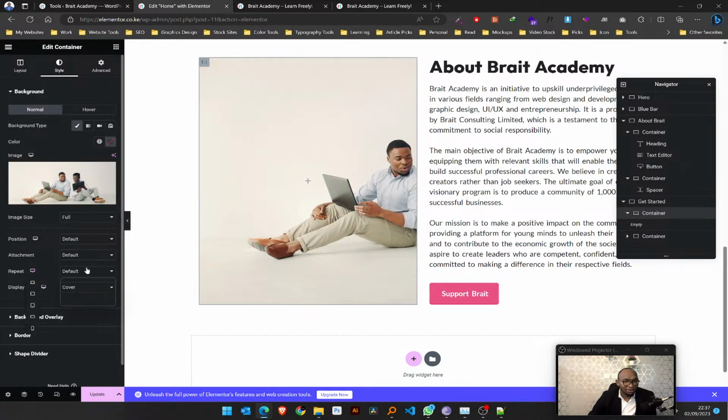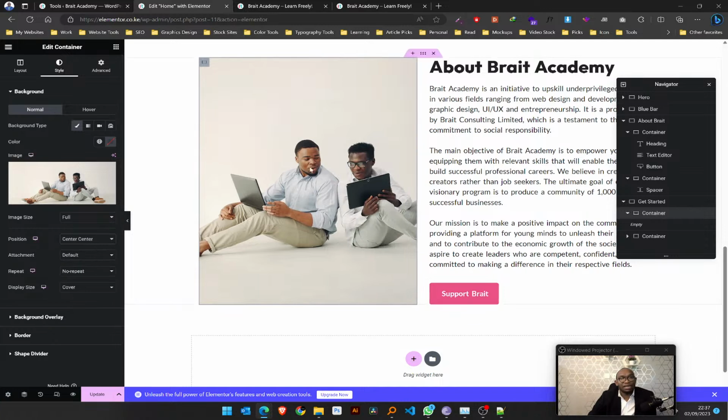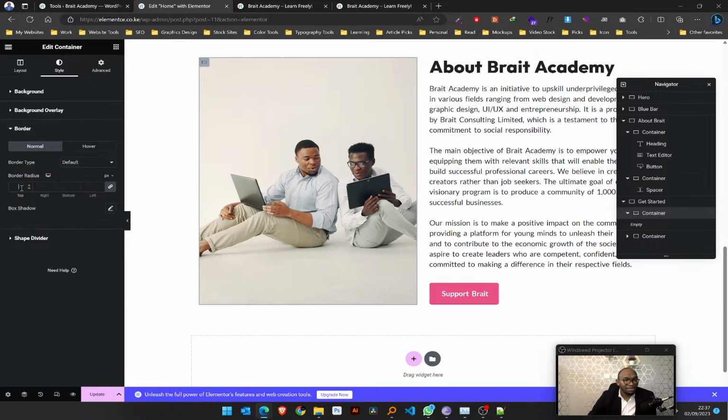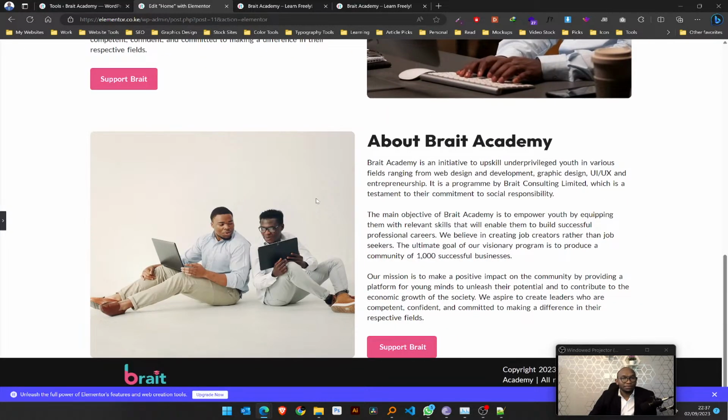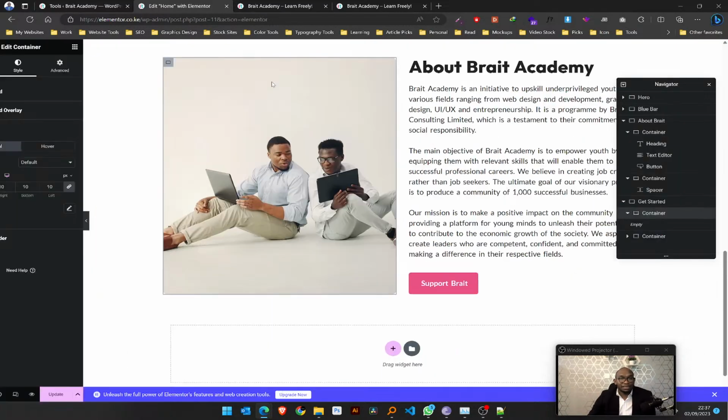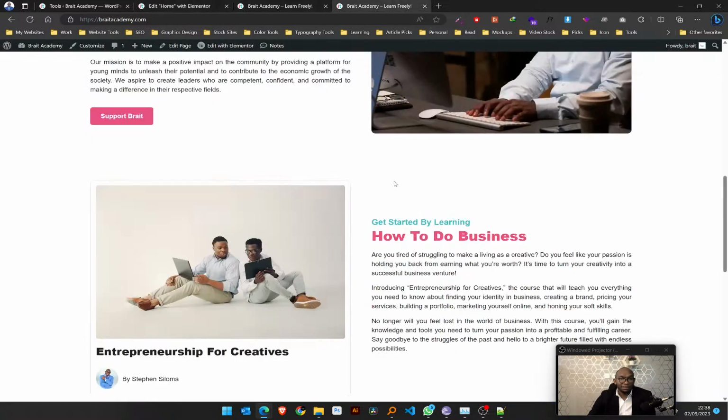You say not to repeat itself. Okay. Put the position as center because the action is happening at the center. And here, the border is here, you put it at 10 pixels. Okay. So as you can see, you already have our image and our text that we're going to put here.